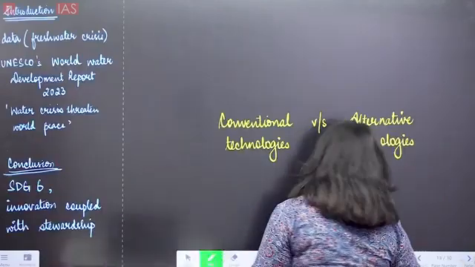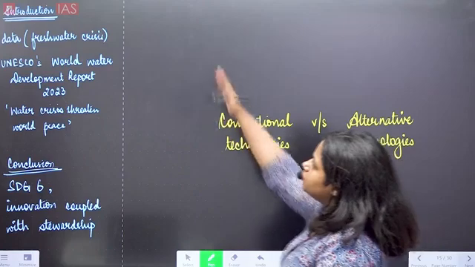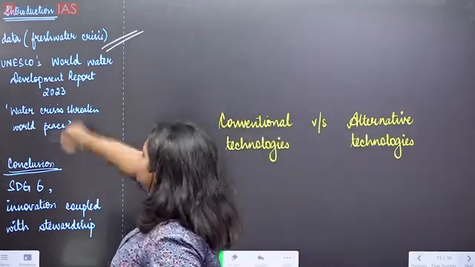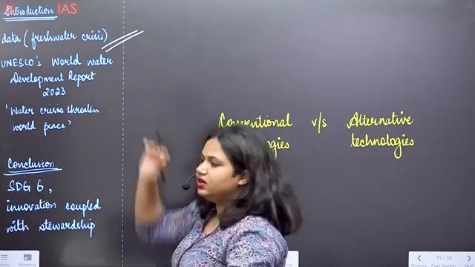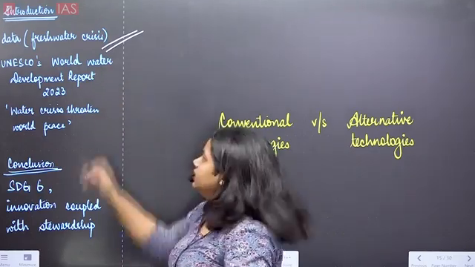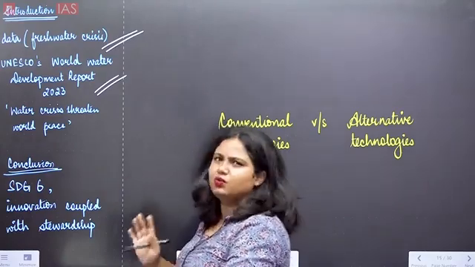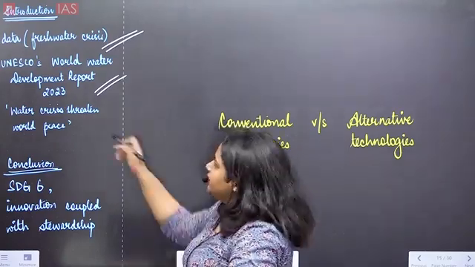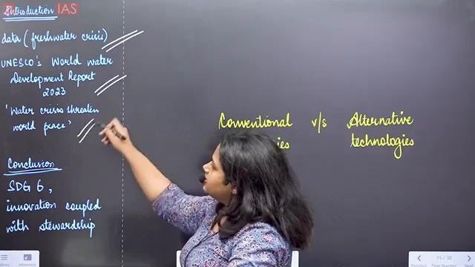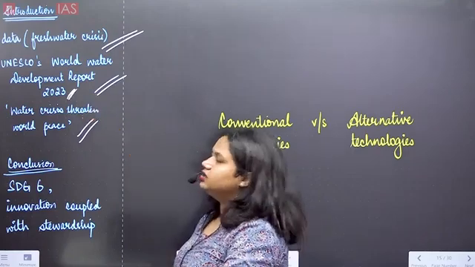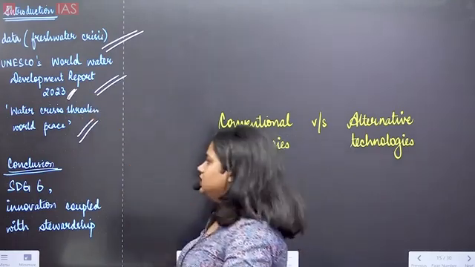Now let's talk about content. For the introduction, you write data for the freshwater crisis. You can talk about UNESCO's World Water Development Report, right? So there is the World Water Development Report about what are the areas under water stress and how it's growing. Then it has also said that the water crisis is threatening world peace, because it was the report in the exam year. I would expect you to know this data.